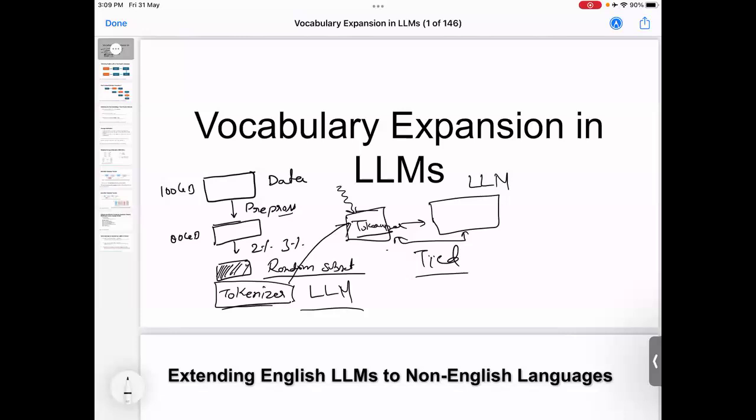If you have to change one, the other also has to be changed, or it has to be trained again.